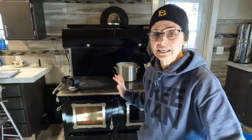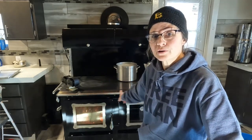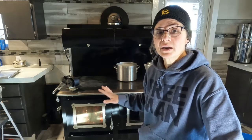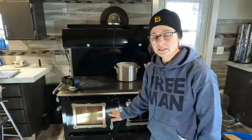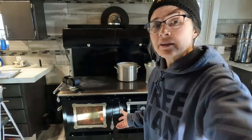Otherwise, when you take a hot rag and you touch it, the rag actually dries before you can clean it. Or when you're trying to clean the top surface, it will burn your rag if you're trying to do it when it's hot. So I wait until every morning when I get up, the fire is typically burnt down a little bit. So it'll be just kind of coals in there. And sometimes it's just out all the way. And if that's the case, that is optimal time for cleaning.